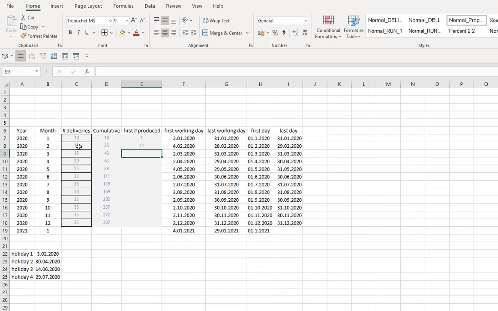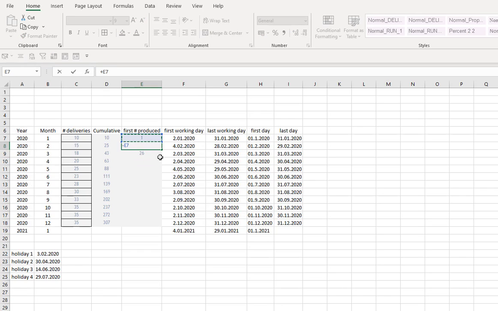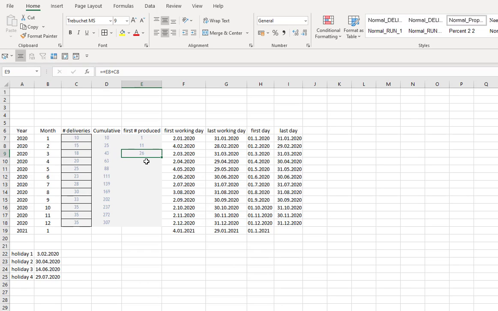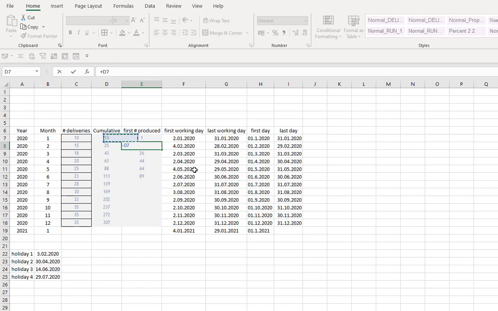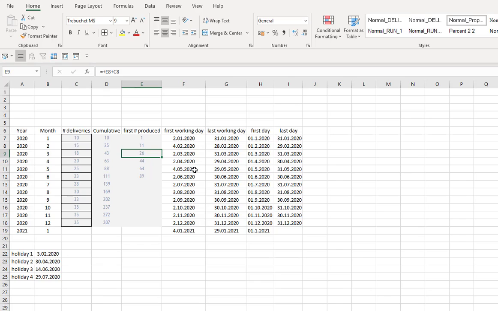We have produced 15 more, so that will come up to 26. What you can do is either 1 plus 10, and then it will go 26, 44, or you can just simply do cumulative plus 1.